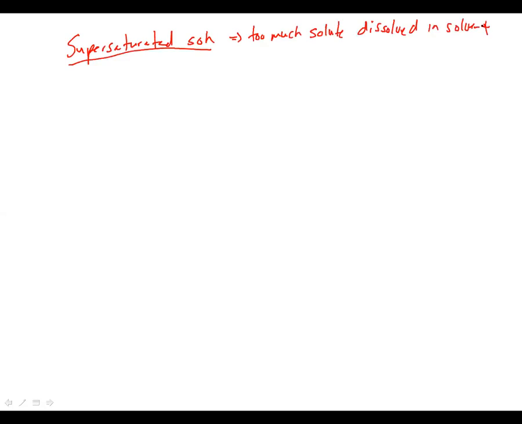So basically, one way that you can make a supersaturated solution is to make a saturated solution, which is basically your maximum amount of solid that you can get to dissolve in there.